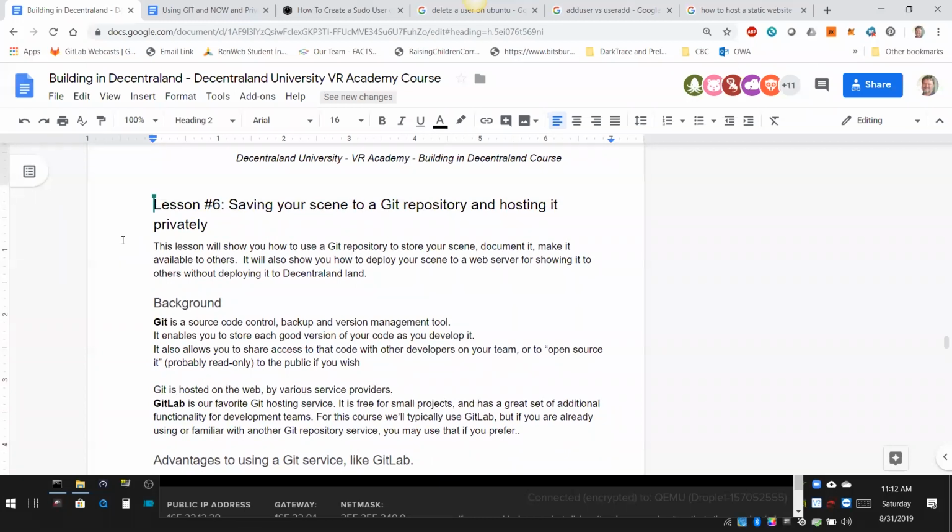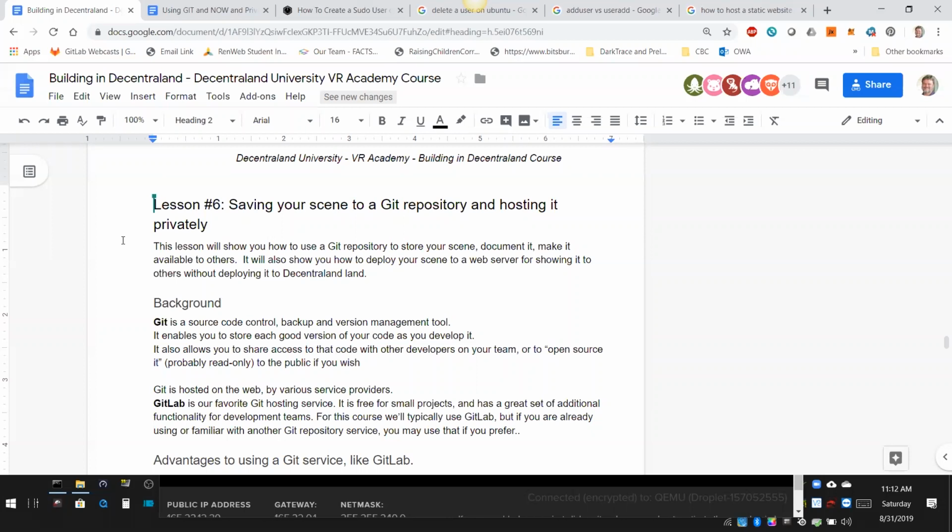You're going merrily along working on your project, and you've introduced something that just is really wrong, just not working the way you want, and you want to go back to an earlier version. But if you haven't been keeping snapshots of every version that was working along the way, you can't really go back. You just kind of have to try to undo things to try to fix them.